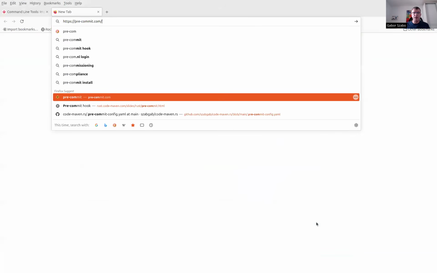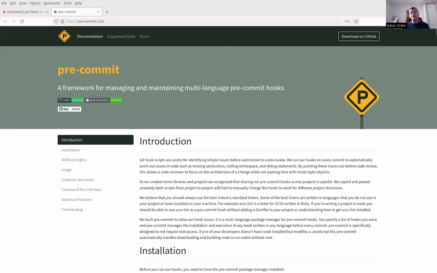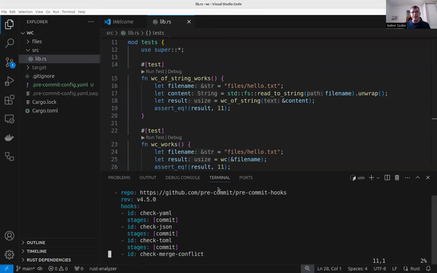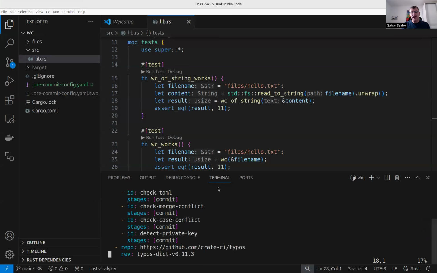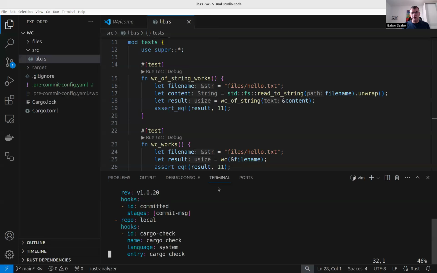pre-commit application, which is actually written in Python, that allows me to configure pre-commit hooks, that is, things that will run on my computer before I make the commit. So every developer will have to enable this if they want to make it. It's not an enforcement. They can opt out. And then there is this configuration file that tells you what kind of checks to run. And it runs, for example, checks for typos and, I don't know, whatever, all kinds of other things.